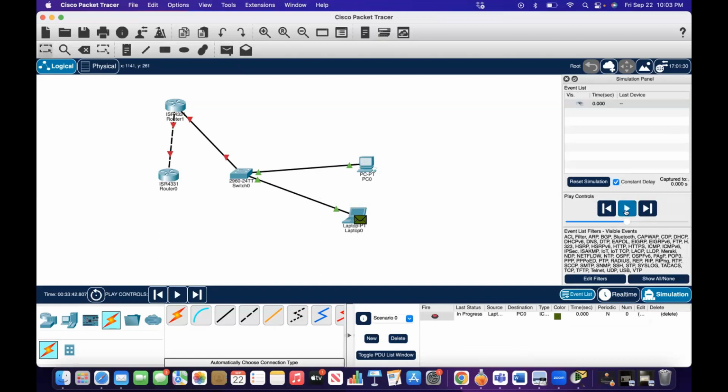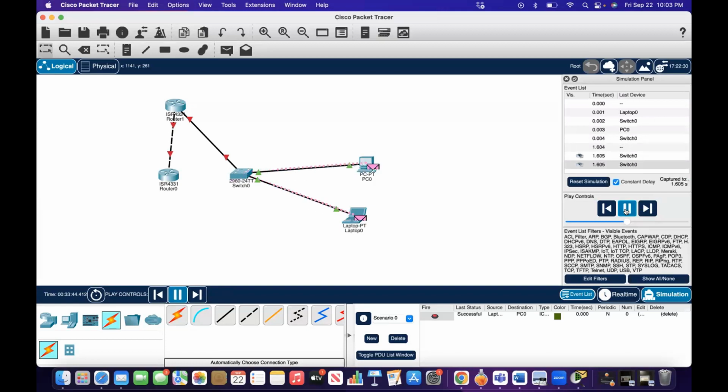And as soon as I click on this play option, this is going to play the simulation for me, how packet is moving through, how packet is going. So you just click on this play button now. And see, the packet starts moving through. From the laptop, it went to PC. And then PC is replying right now. To whom? To laptop. And now you can see down there, successful is written once the reply is completed.